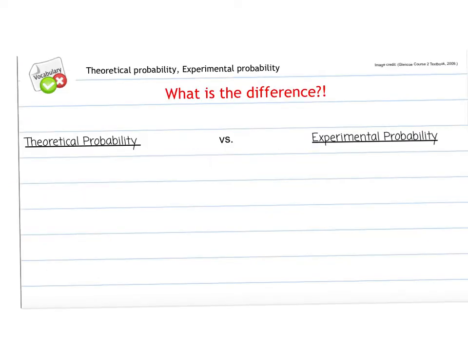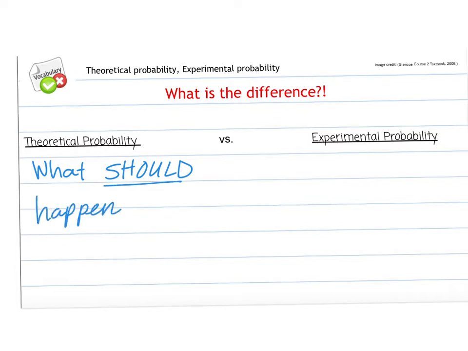Okay, so two vocab words here for you. The first one being theoretical probability. So we learned about just probability of simple events. So now we're learning about these specific types of probability. So theoretical probability is what should happen. Okay, so this is like the probability that we already learned about. So just thinking about something like a coin, theoretical probability is what should happen if you flipped the coin.